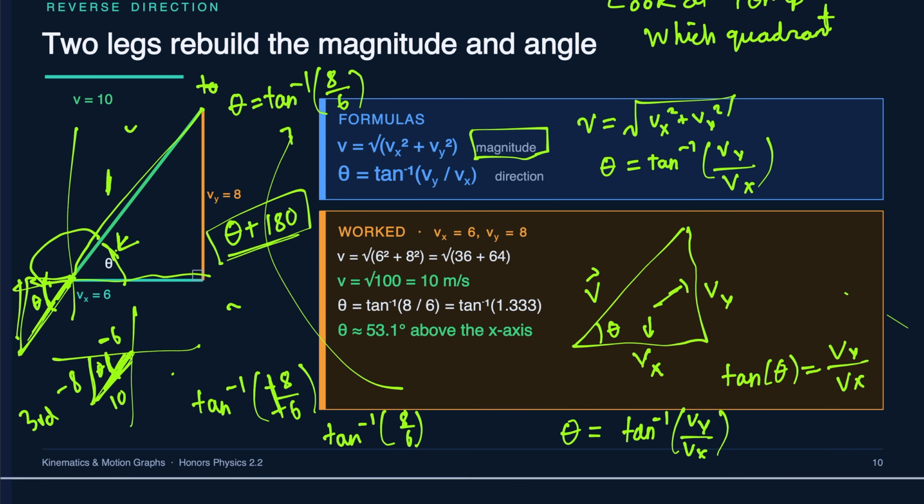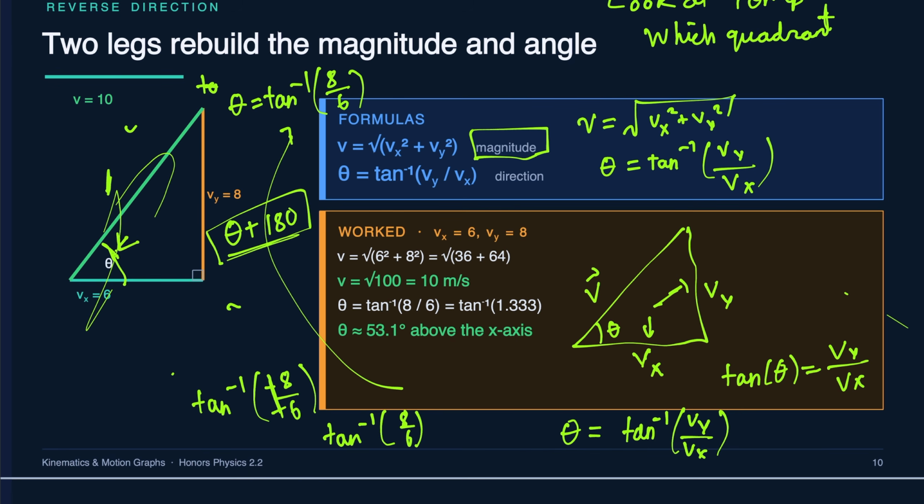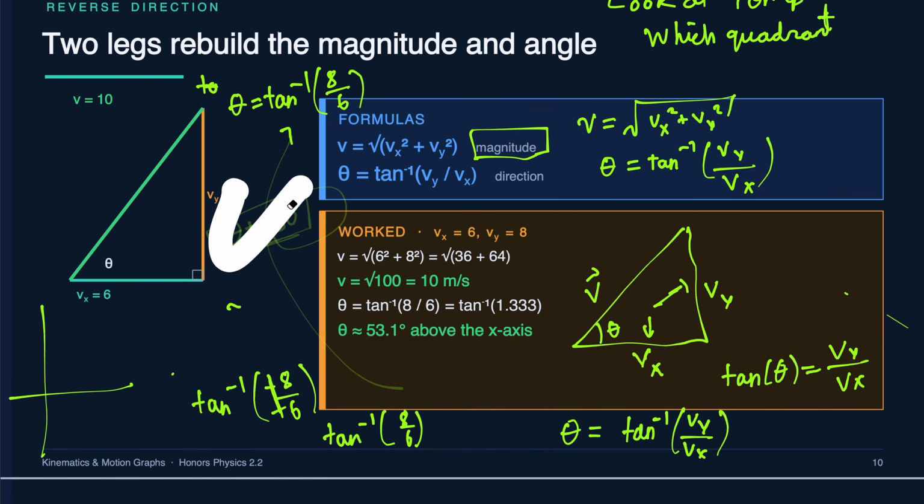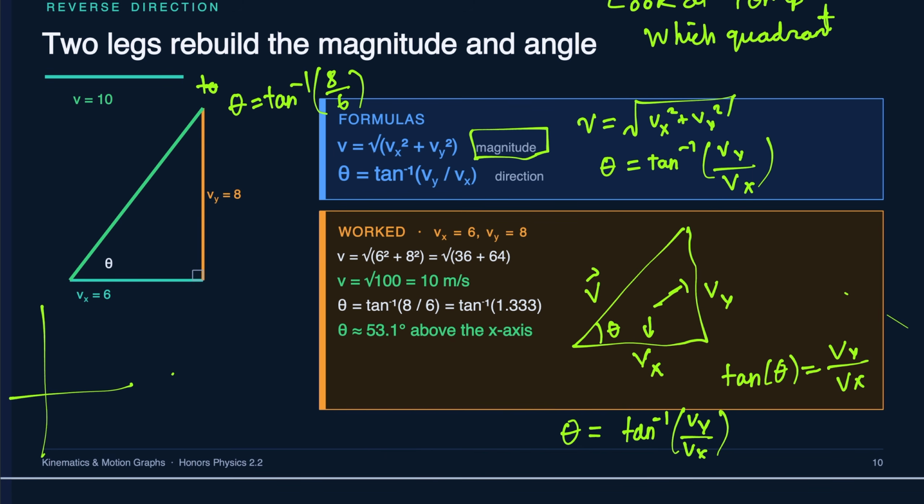Also, there's another case, right? It's not just the positive first and the fourth quadrant. It's also, for example, if you had, let me just get this out of the way. If you had a triangle on this quadrant, the fourth quadrant, not the third quadrant. Theta is over here. And if you have another triangle that looks like this, theta over here.